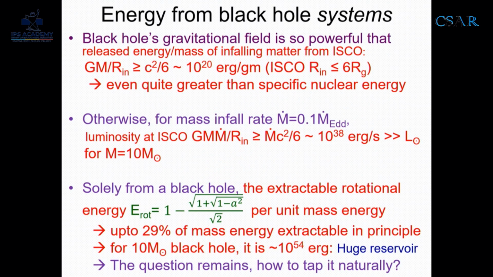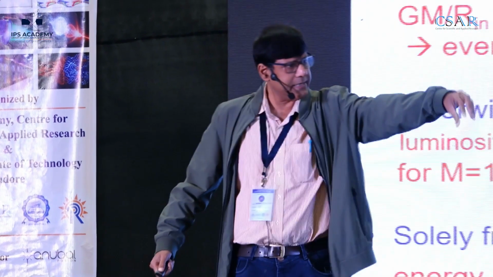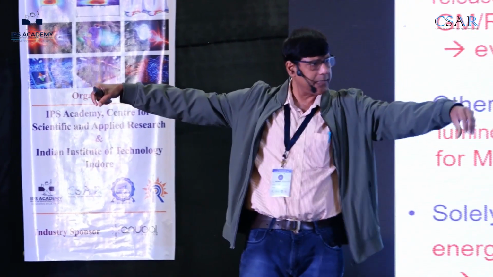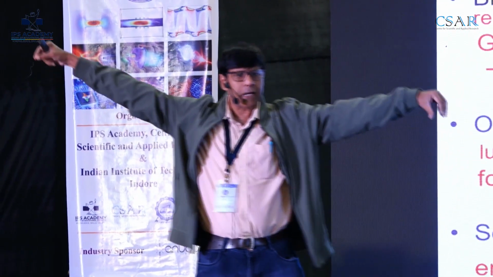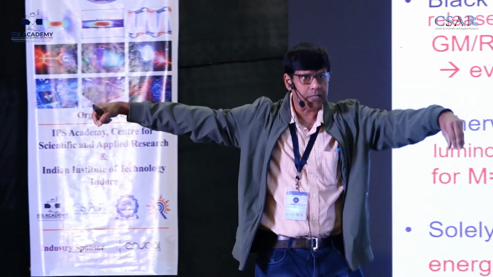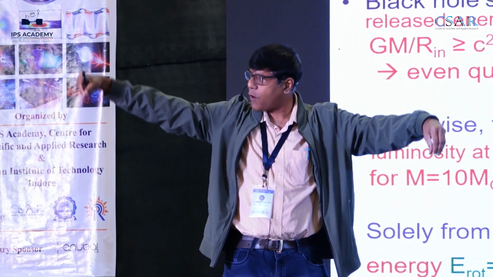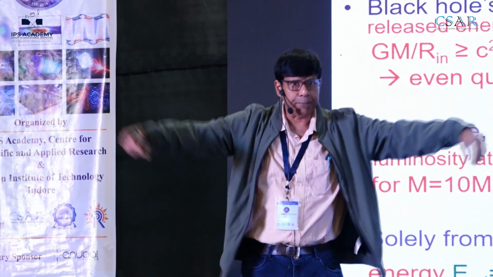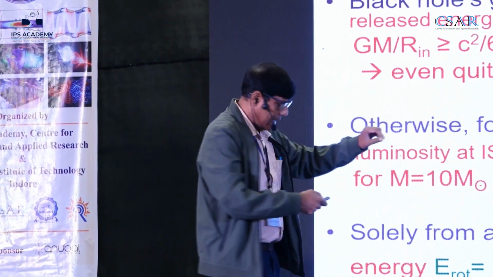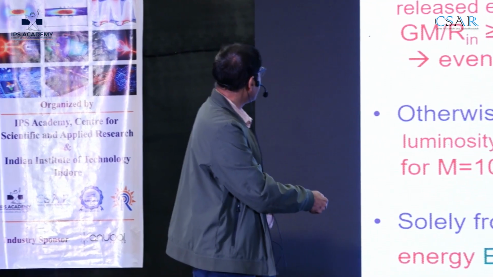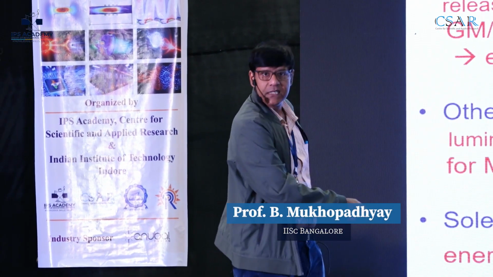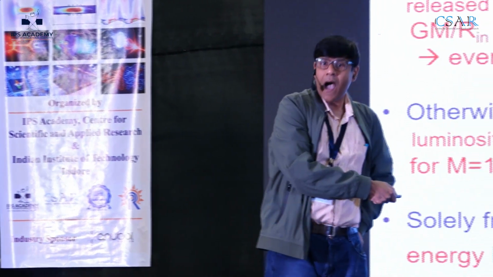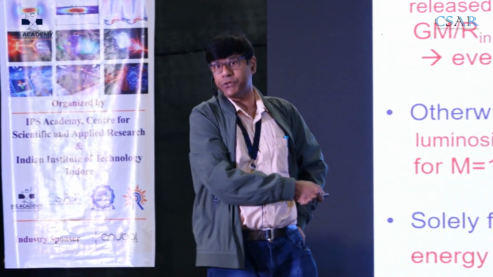So let's go back to very basics. What is, in the first place, the energy of the black hole system? So suppose a black hole, as I said, powerful gravity sitting here, and everything is being attracted by the black hole. Matter is coming from infinity due to the black hole's potential energy, converting potential to kinetic and heat energy. That process from the inner region of the black hole could produce energy per unit mass about 10 to the power 20, which is even often higher than specific nuclear energy release, a huge energy.